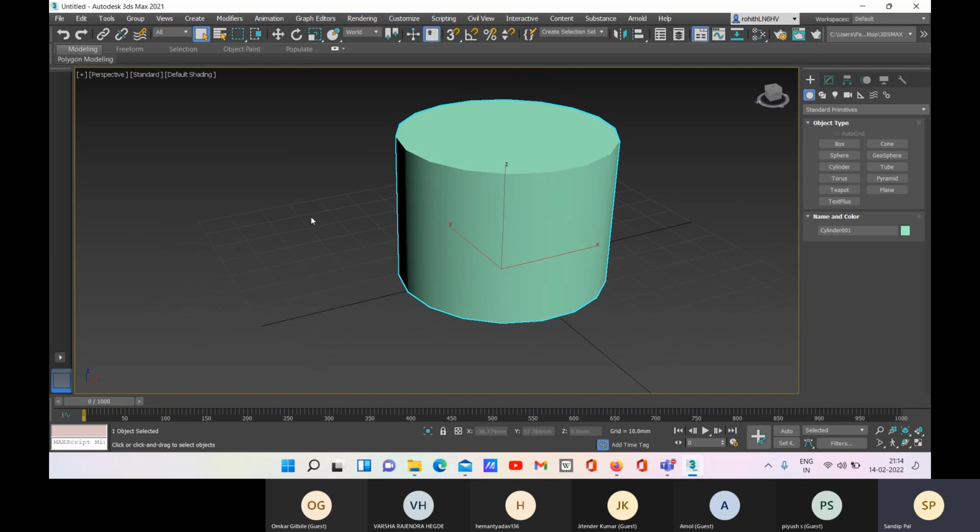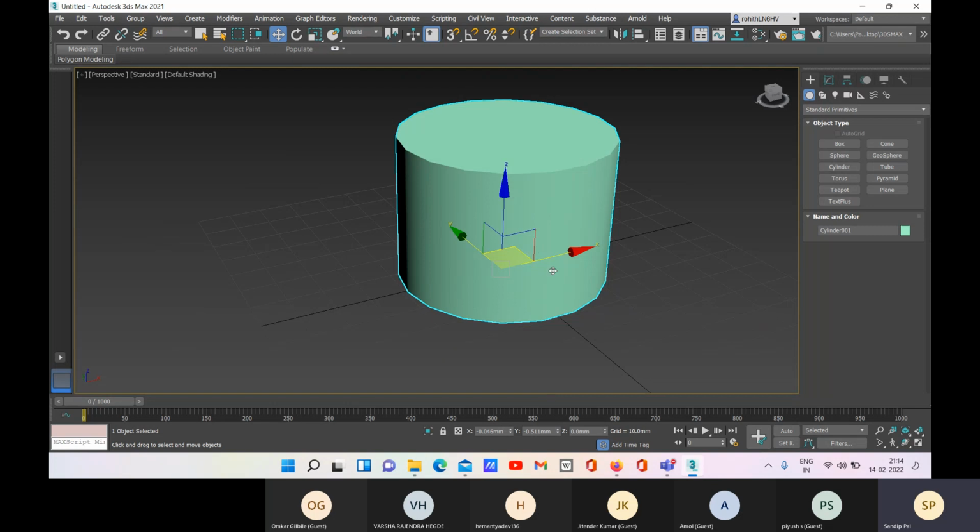All right. Now I have the move option, rotate option, and scale option here to transform this object. What are the shortcut keys for move, rotate, and scale? W is the shortcut for move. If I press W after selecting this object, I can move this object in these three axes, right?